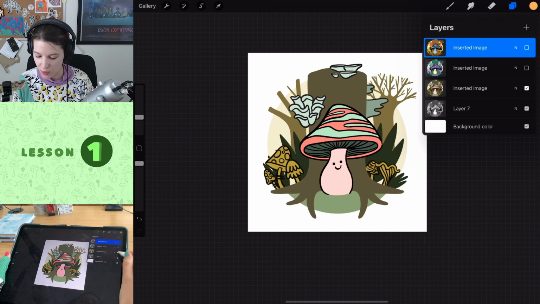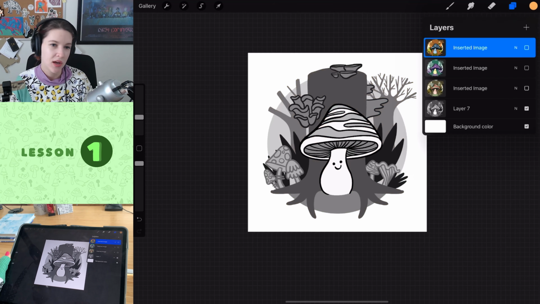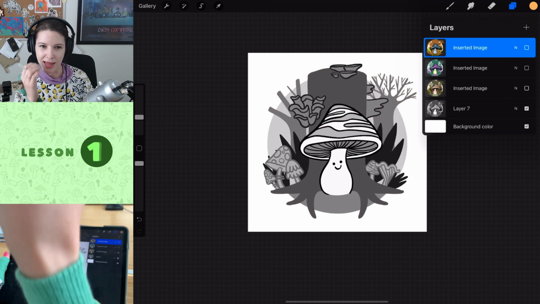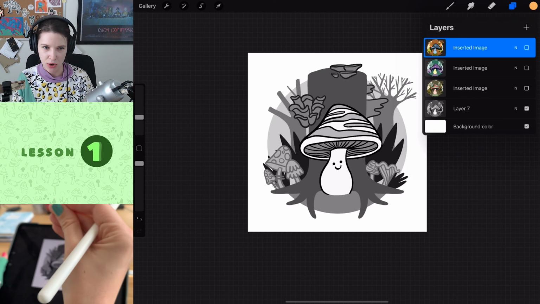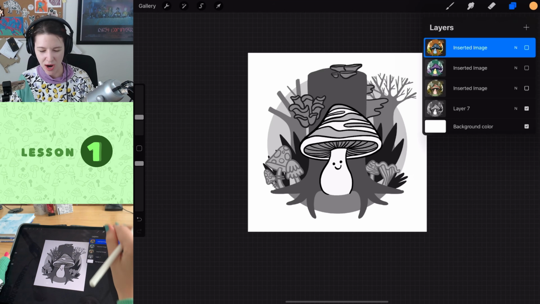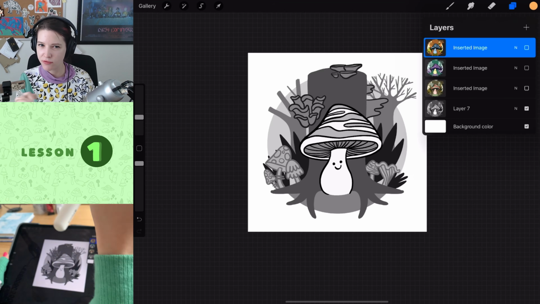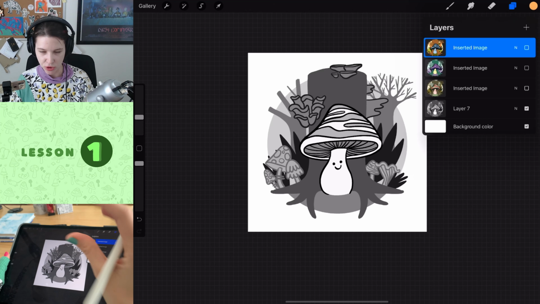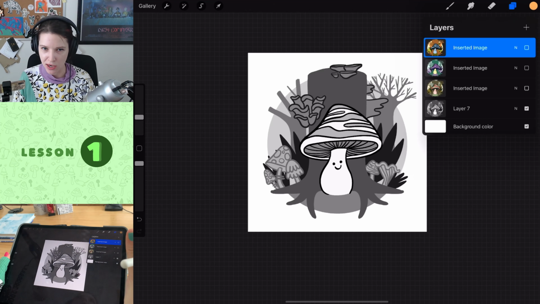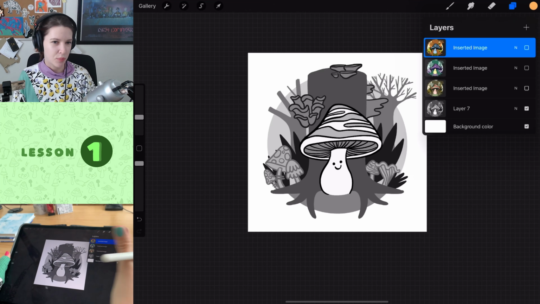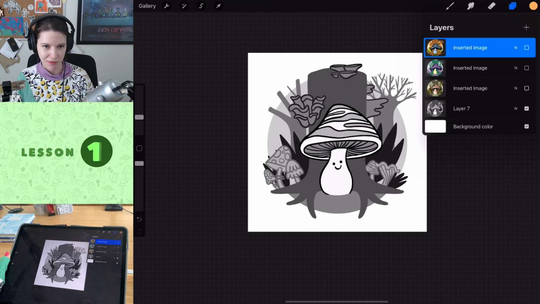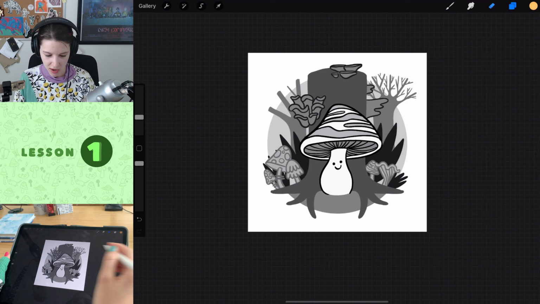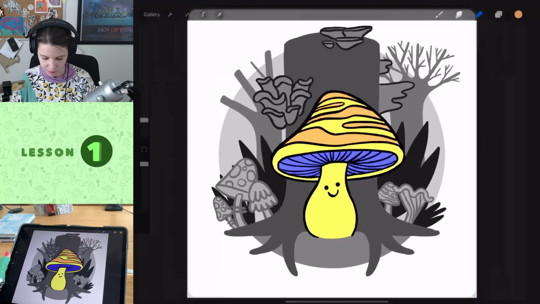Even if I take away all the color and we just look at the original black and white, this mushroom is very light. It has the lightest tones, and everything else in the background is at a certain level of darkness, of value, or lower, so that the mushroom will immediately pop even without any color. You want to take that principle and piggyback off of that as you're developing the color palette. So let's go back to our yellow one that we're working on here.